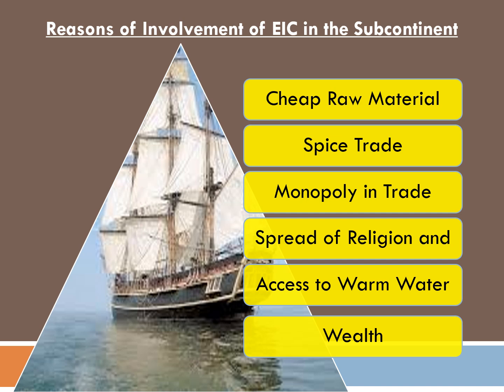Then the second point is the spice trade. The subcontinent was famous for its spices, cotton and other raw materials. On the other hand, the British were experiencing the Industrial Revolution, so EIC wanted to gain advantage from the trade. Trade in spices from southern India, cotton goods and yarn from Gujarat, sugar from Madras, and silk and potassium from Bengal was very profitable.